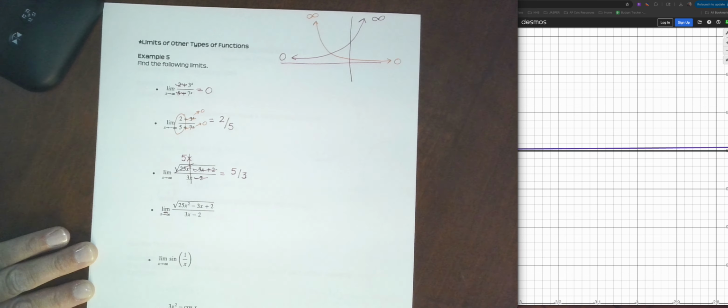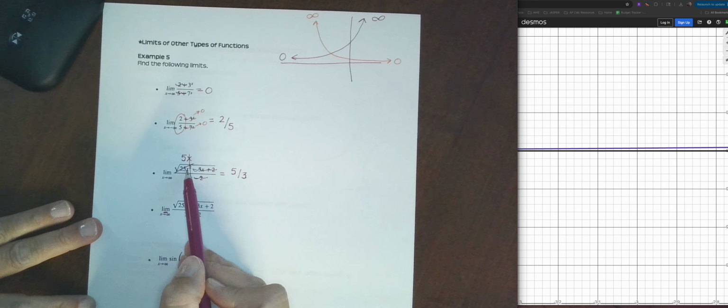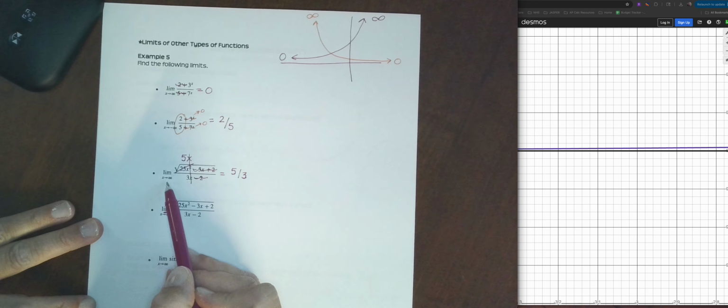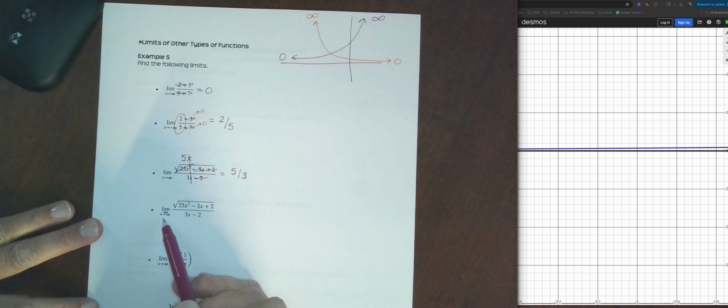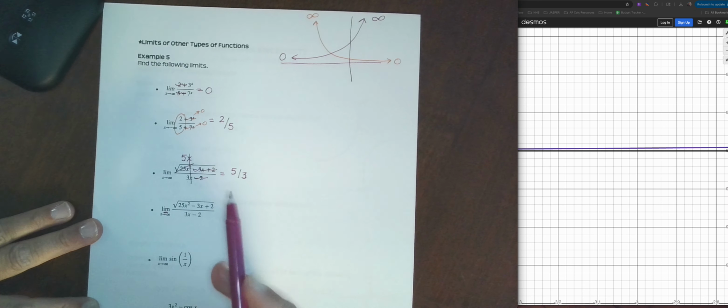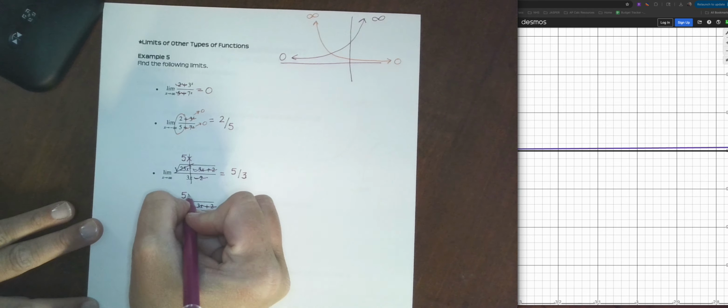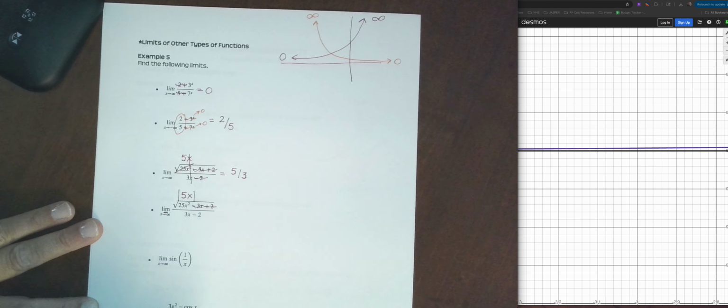But what I want you to recognize is happening here is when you do 25x squared, that value has to be positive. This x squared is going to make everything positive. And that doesn't really matter here, because if we're going towards positive infinity, we're putting in all positive numbers anyway. But down here, we've got the exact same function. We're going to put negative numbers in for x. And what ends up happening is if you take this square root of something that's being forced to be positive, this 5x that comes out of it, I mean, we're going to kind of treat this the same way, but this 5x is being forced to be positive.